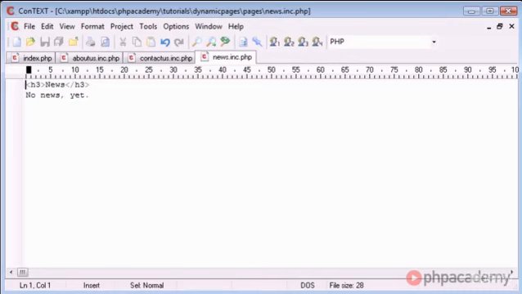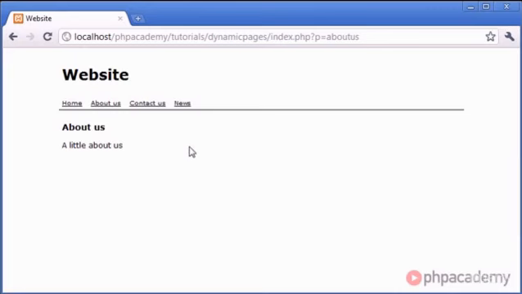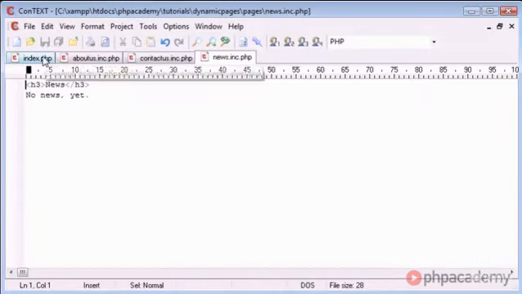So we need to put it into action and create the code. I'm not going to be creating the actual design of this website that I've created, this very plain design, because it's going to waste time. This is a PHP tutorial, but obviously you may already have a design, and there's plenty of free templates out there that you might want to experiment with. So for now we're just going to be focusing on the PHP code inside this index.php file.